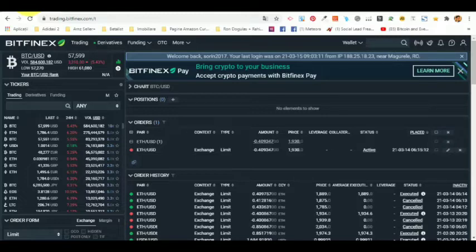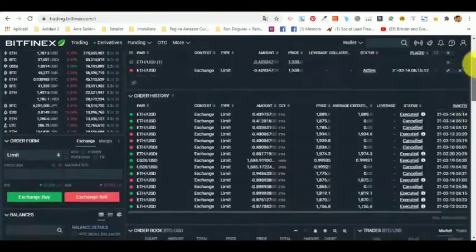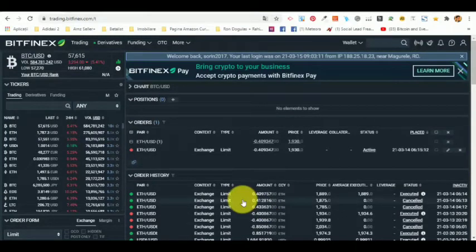Now, looking at the platforms, to start with we have Bitfinex, which we are logged in to right now. You can see how it looks in the dashboard. We know it might seem a little bit complicated, but what we are going to use in Bitfinex is not complicated at all. It's one of the oldest platforms and one of the best, one of the most stable and secure.